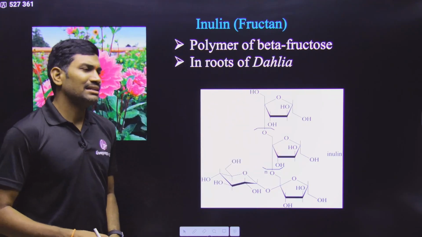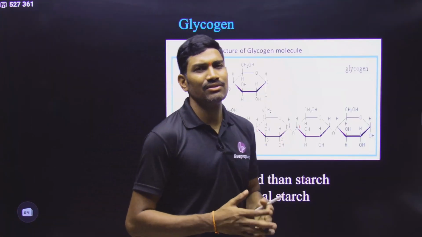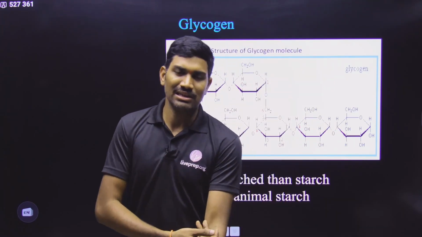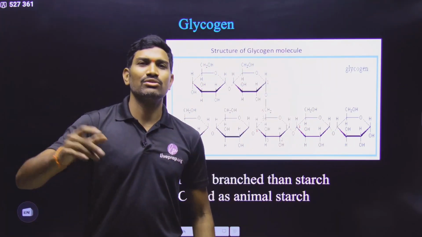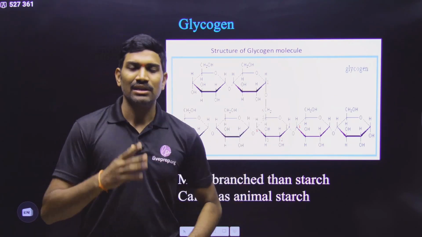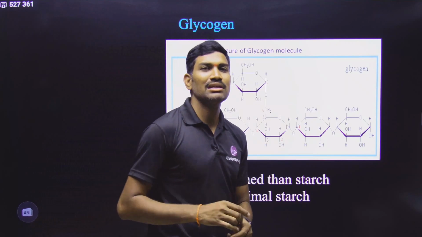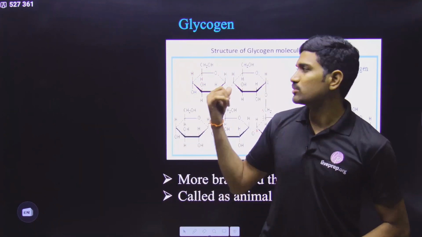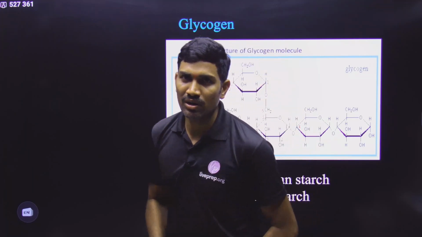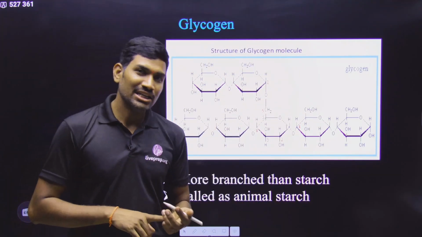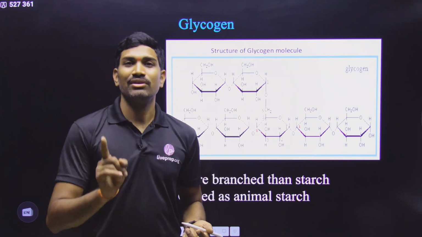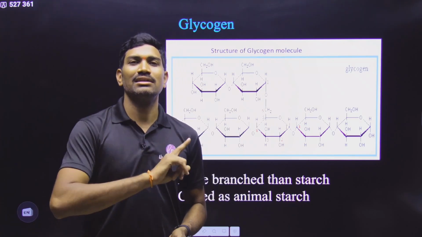Clear? But here in some MCQ books, they are giving some extra information. What is that extra information? Inulin, when injected into our blood circulation, goes to the kidney for filtration, right? So please remember, this will be filtered and released, and our body cannot utilize this particular inulin. Inulin is not used by our body. Also, if we eat starch or glycogen, we can digest it, but we cannot digest cellulose. Humans cannot digest cellulose.